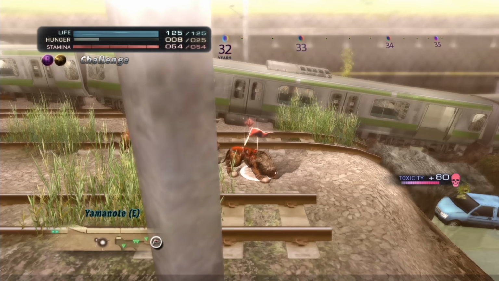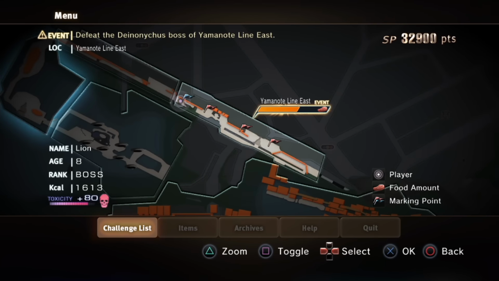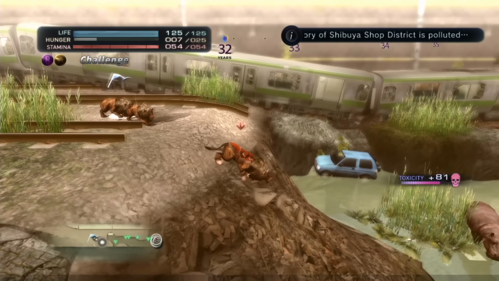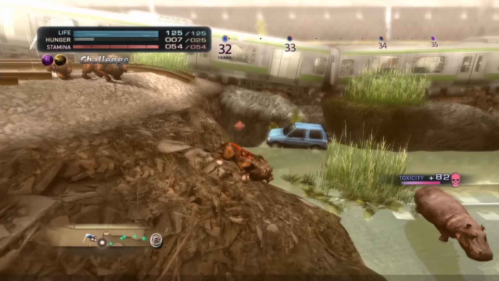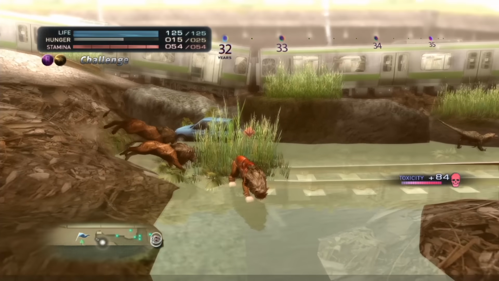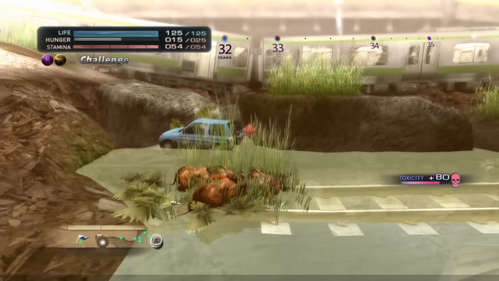All right, we're in East. Right? This is the one, huh? He's here. Okay. Now we gotta be cautious. He is here somewhere. All right, there's a hippo. So that's good for me. Damn it. There he is! I see him. Okay.